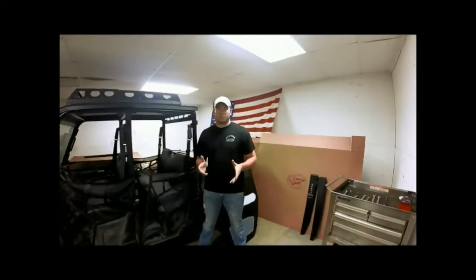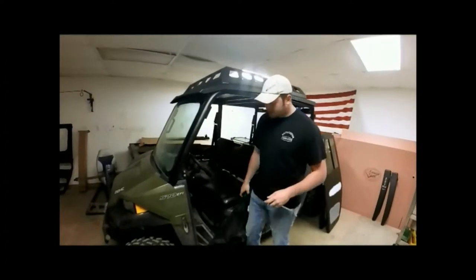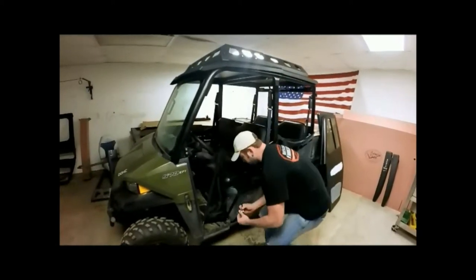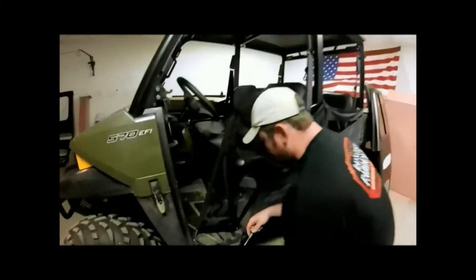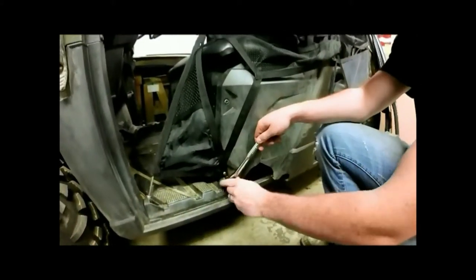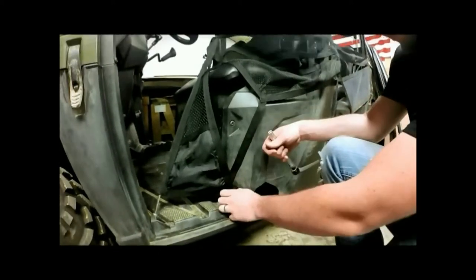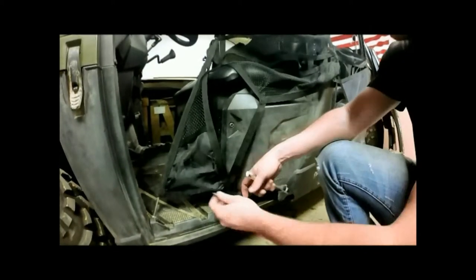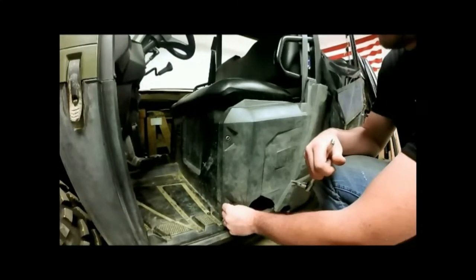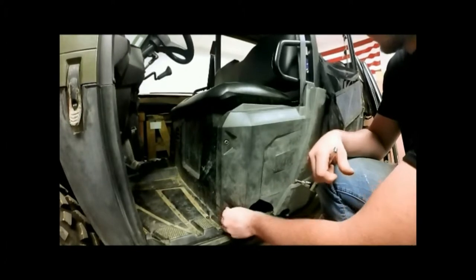Before we get started, we'll have to take our nets off of our door. You'll unbuckle your net here and take it out. Give you some slack. There's a star bit right here that holds our net in. We'll stick our star bit in, and we'll take that bolt out of our plastic. Take that bolt out, slide our net back, and we'll go ahead and replace the bolt back into our plastic body here.